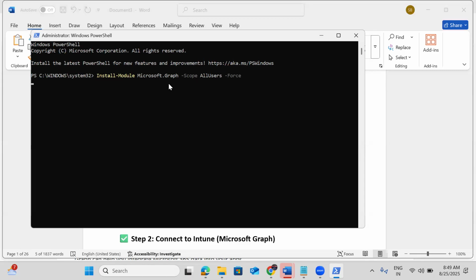And if we have an older version of Graph, we can update it also. Then we can connect to that Graph API using Connect-MgGraph, which is the command. And for all the devices, there are some PowerShell cmdlets, like Get-MgDeviceManagementManagedDevice, which will get the managed devices.